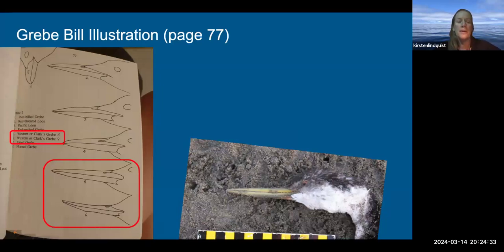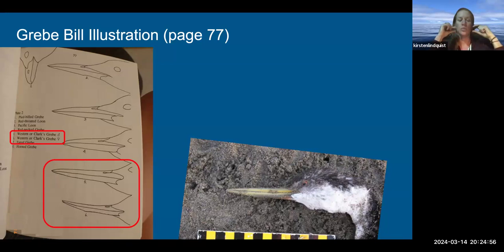And we're going to look at the bill shape. For both Western and Clark's grebes, the male and female have different shaped and sized bills. It's the same for either Clark's or Western grebe, but we've decided it is a Western grebe. So is the bill relatively straight and long?